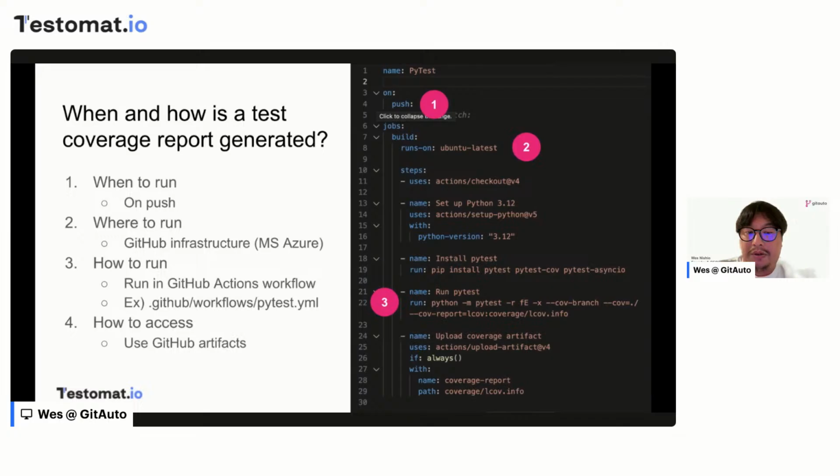So we need to, for example, upload it to the GitHub artifact, which is like an Amazon S3 bucket, where it's accessible from other external services, right?